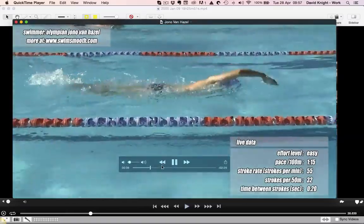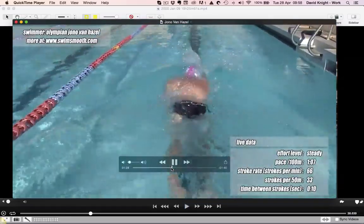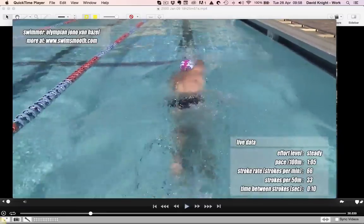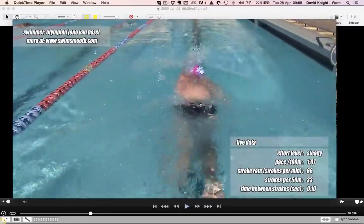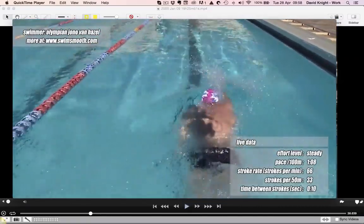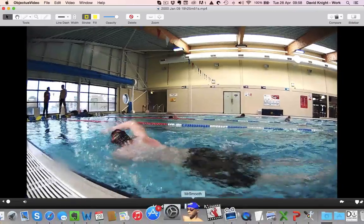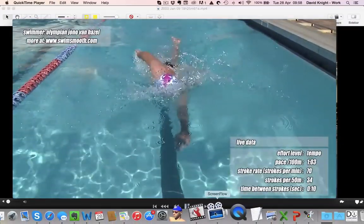Okay. There's another shot when he comes down towards the pool. There we go. So if you watch this, see how still his head is? It's incredible. His body rotates around his head. That's the ideal. This guy's an Olympic swimmer, to be fair, so you'd expect him to be good. Okay, so that's what we want to be aiming for. Okay, so back to where we were.